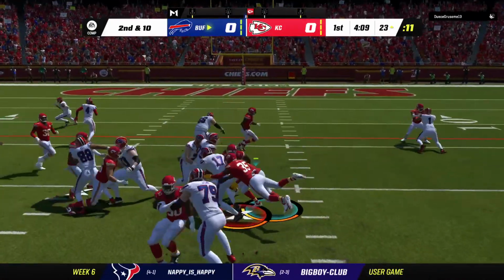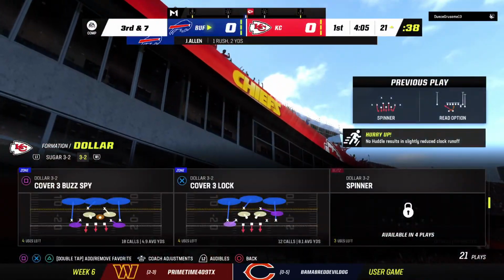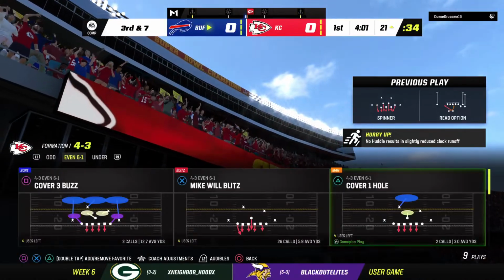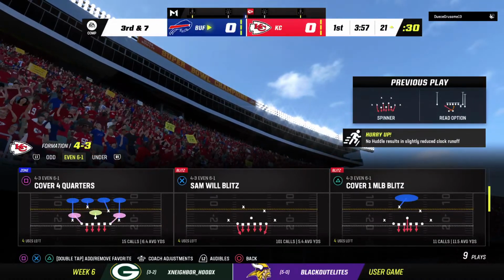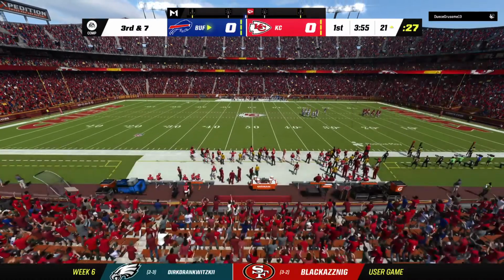Now an option play on 2nd down. He is taken down at the 21 after a short gain of 2. That call makes sense because they've been throwing it well on this drive. And once again, they show passing formation, showing the shotgun. Then they ran out of it. That's a nice play by them defensively, though, to hold it to a short gain.